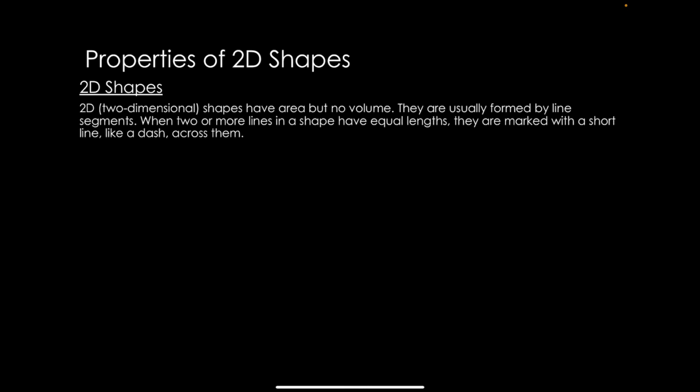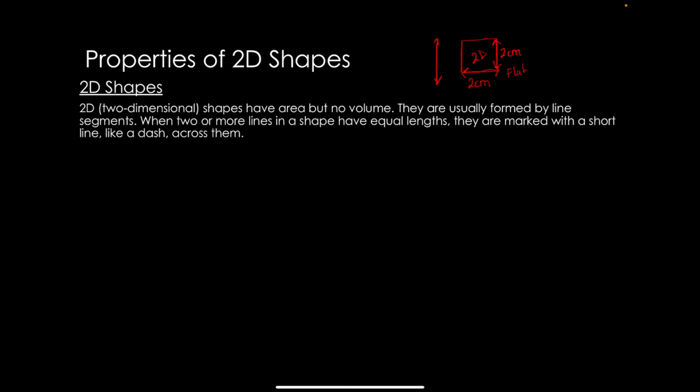Now then, 2D shapes. 2D shapes have an area but no volume. They are flat. They are usually formed by line segments, meaning that, for example, this square here, not a very well drawn square, has four sides, they're joined together and they have measurements. This could be 2 centimetres and this could be 2 centimetres, which is why it's 2D. It has two measurements. It's 2D, it's flat, whereas a line is 1D. It's got no other measurement other than that one from there to there.